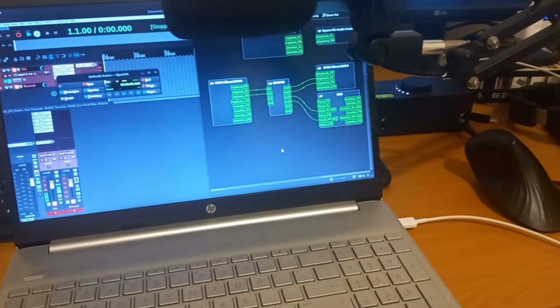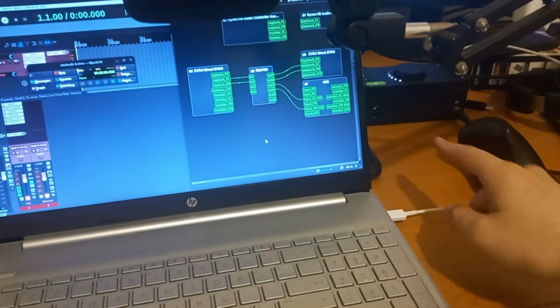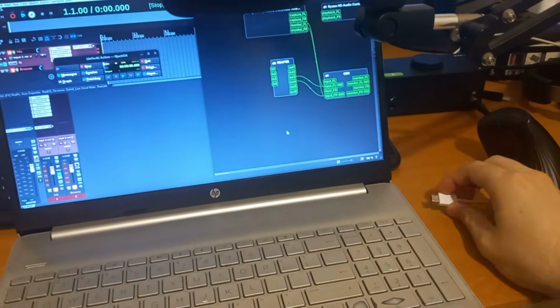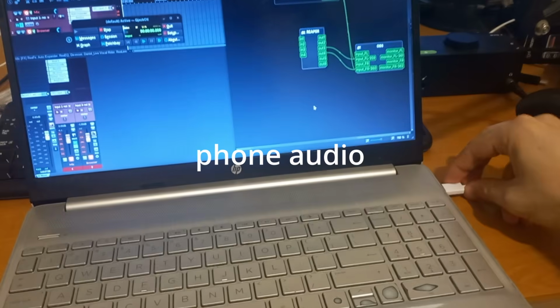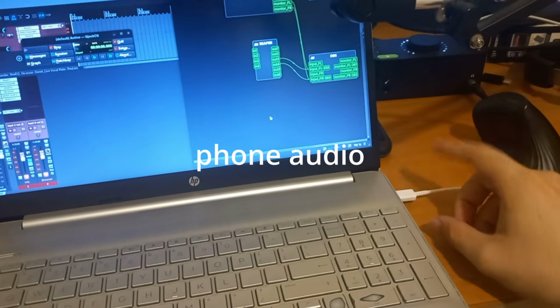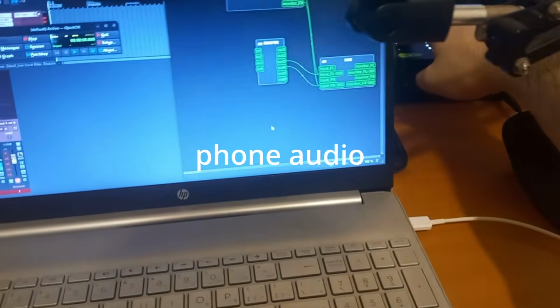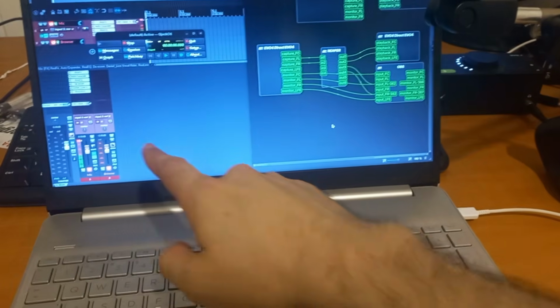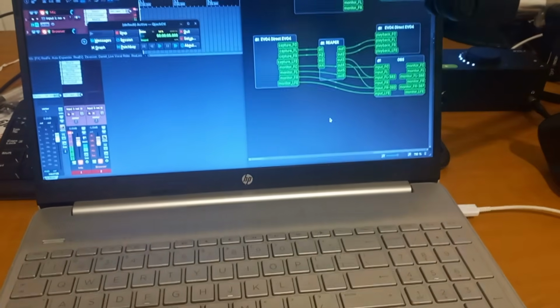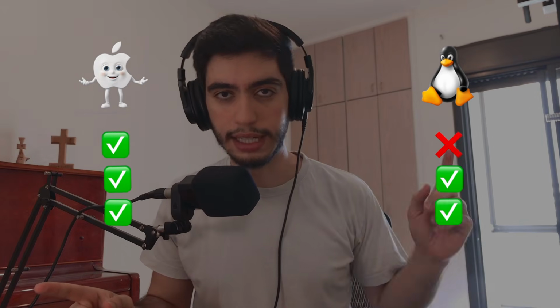Yes, I can do that with JACK on Linux. Hey, hey. 1, 2. There's audio. There's nothing right now. You can't hear anything. The interface is offline. I'll plug it in again. It will turn on phantom power. And here you go, it appears again. And now you should be hearing my voice again. Hey, hey, 1, 2, 3. So Apple gets a point and Linux gets a point.